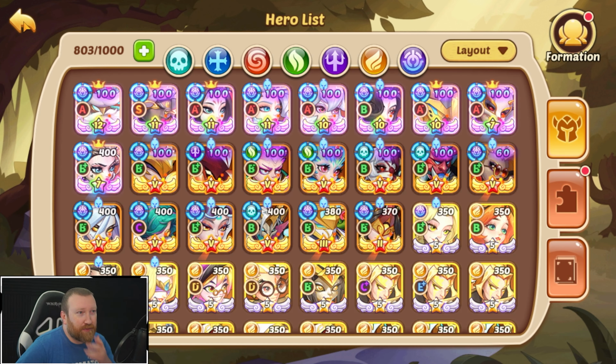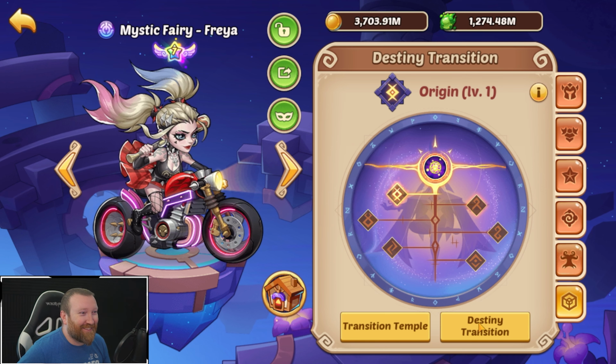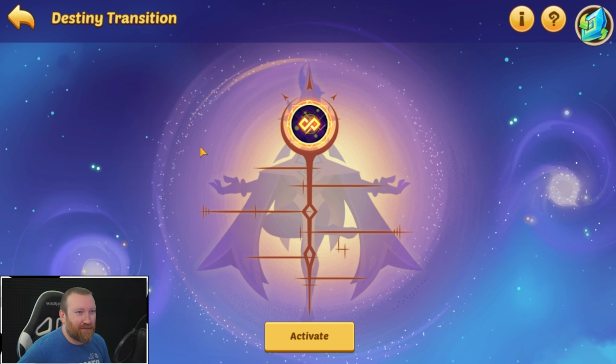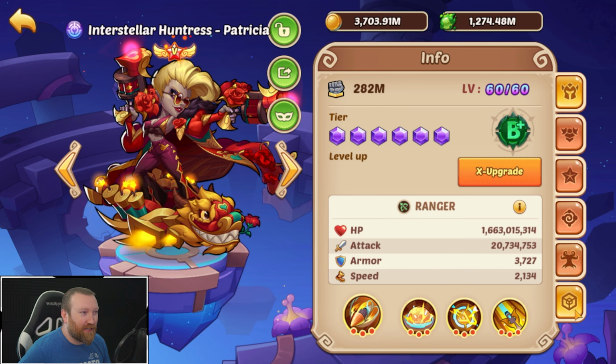Whoops. Yeah, I kind of forgot about that. I did that to Freya the other day. Oh my goodness. Not Transition Temple, Destiny Transition. Recycle this for 10 soul symbols. Ouch, that feels kind of bad, but it is what it is because I want to do it to Patricia to get her some defenses.